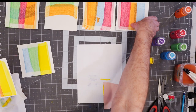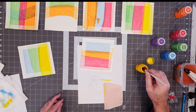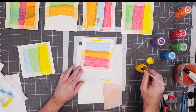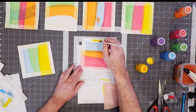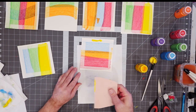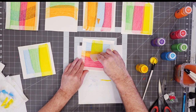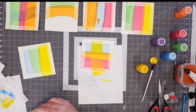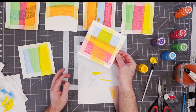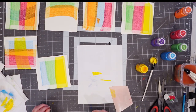I'm going to take this piece here, and let's just drop some yellow across the middle of it. Again, similar type of thing. I'm going to create a little bit of a swoop here. What's going to really make this work, of course, when all these pieces are being combined in one place, is you're going to have similar colors, but really kind of different layouts. Oh, good. You can see the yellow making secondary colors, a little bit more of an orange color when it goes over the red. But it looks pretty good.